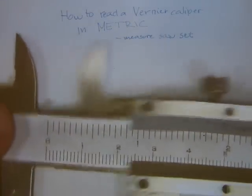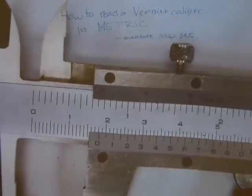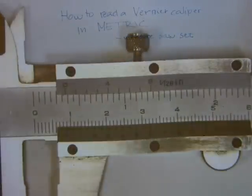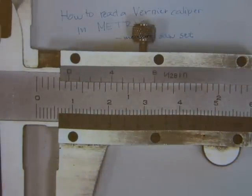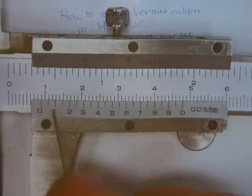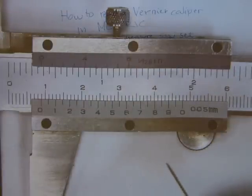On the other side, the moving part of the caliper, you can see another set of numbers. And don't worry about inches. These are millimeters here. You can see 10 lines on it. Let me just tilt it a little bit. There. No, you can see 20 lines on it actually, 10 of them numbered and 10 not numbered or so.